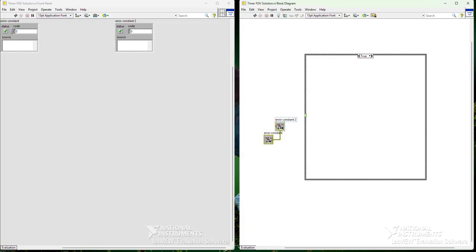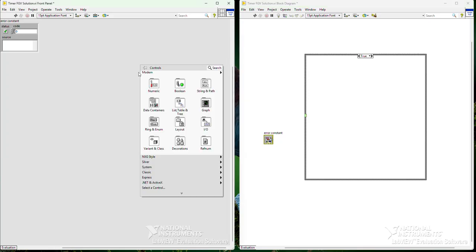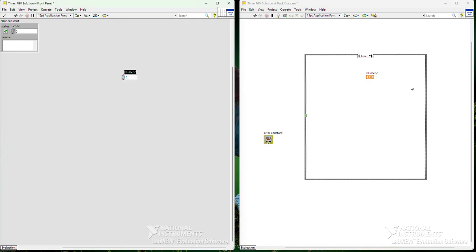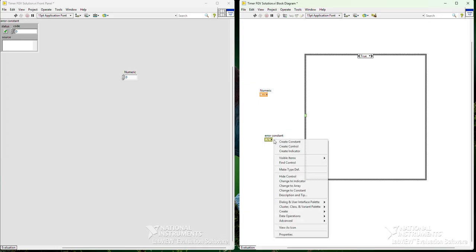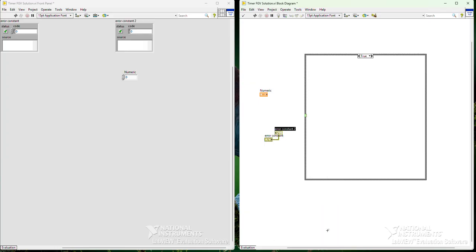Okay, perfect. We will discuss why it's not coming in the next section. So if I just select some control, it should become like this one. This is the old point I was discussing. Even though it is coming like this as an icon, you just untick view as icon, then create indicator, then you are getting error in, error out. So then you don't have any indicator coming up.